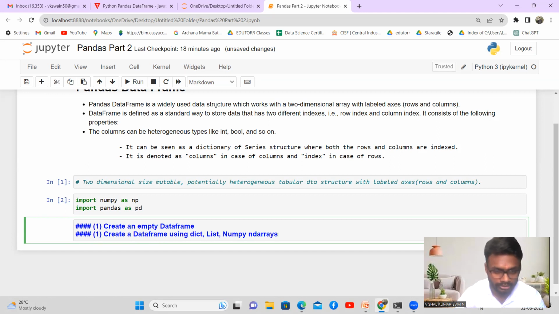Do you know what an ND array is? I think you already know. An ND array is nothing but an n-dimensional array. We'll do all these things.